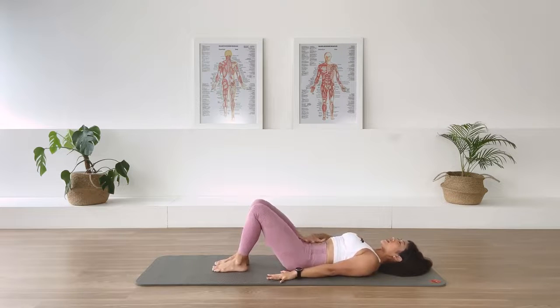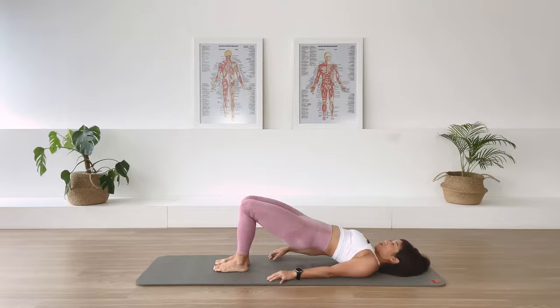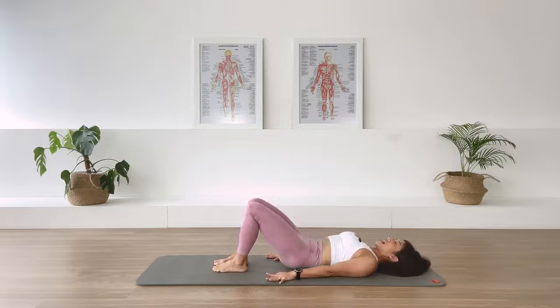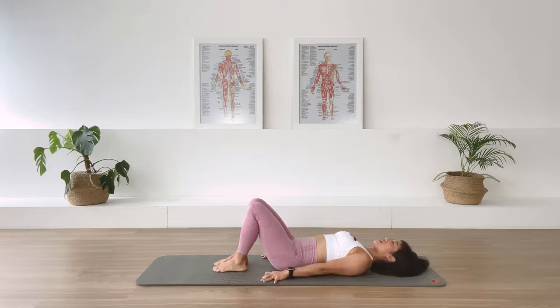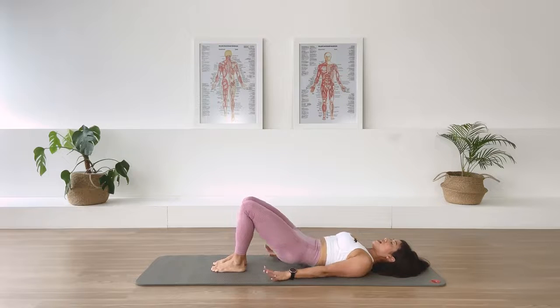Exhale, curling the pelvis, rounding the back, and roll up for the pelvic curl and bring it up to the bridge. In breath, exhale, roll down and release. Again, exhale, roll up. Another great way to warm up the spine. And exhale, roll down. Can never get enough of the pelvic curl.